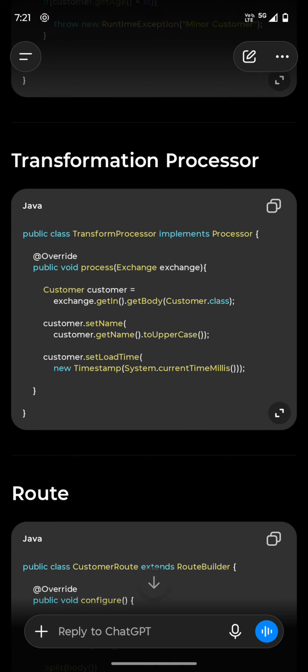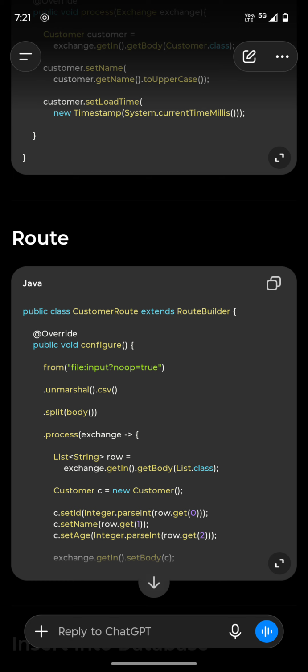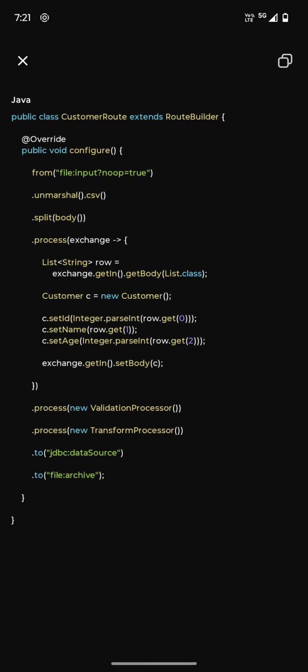Okay, and after that we have written the route class, the customer route class, and you can see here we're getting the file from the input folder. This is Camel code, the Camel Java API. So this is how you can use the Camel API inside a Java class.